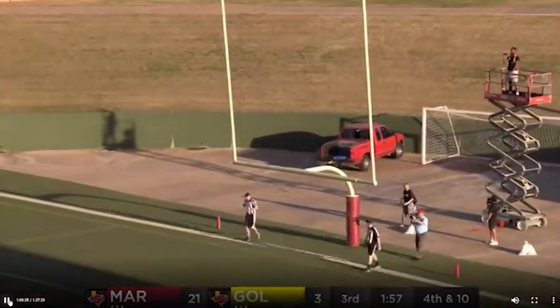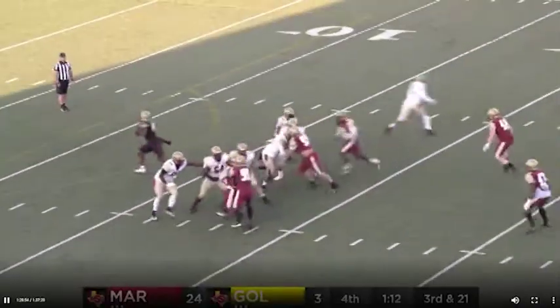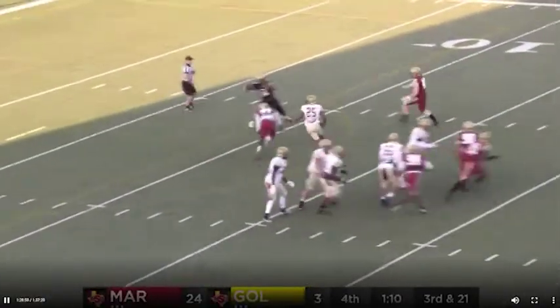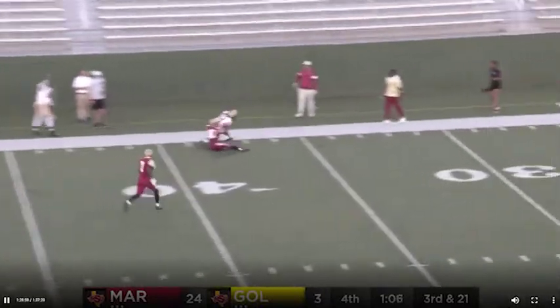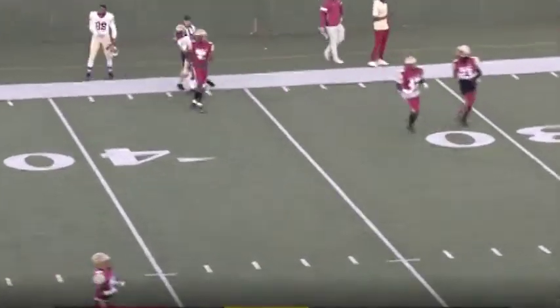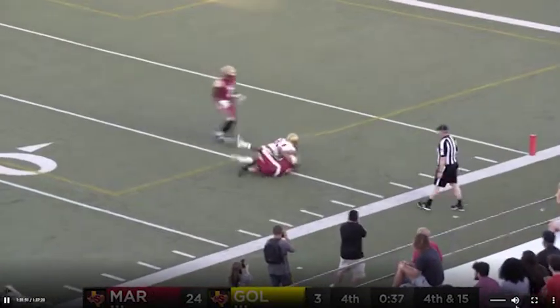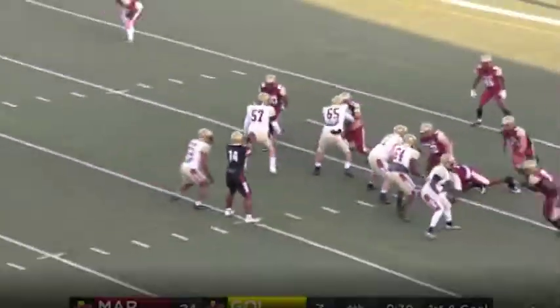Just able to curl it inside that left upright. Now rolling out, wrong flip side, thrown deep — that might be a little under, but he catches it, spins past the defender and down. What a catch! Now two steps back, stepping up, deep throw right sideline — and the grab is there!